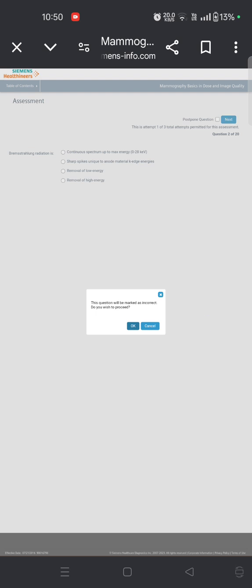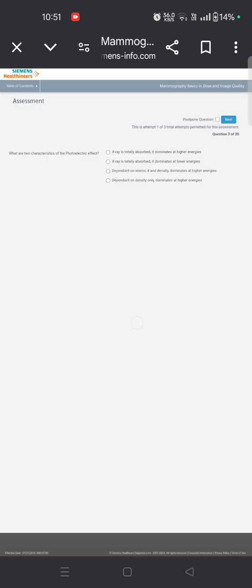Bremsstrahlung radiation is called as continuous X-ray spectrum. So what is the purpose of bremsstrahlung radiation? What are the two characteristics of photoelectric effect? So like this, we have to attempt all the questions.